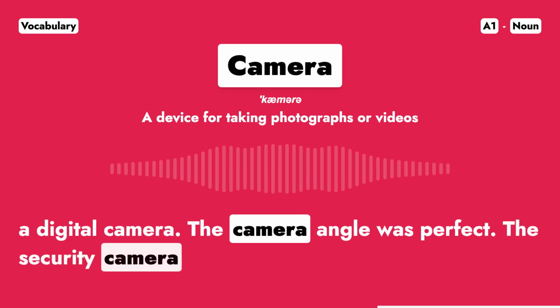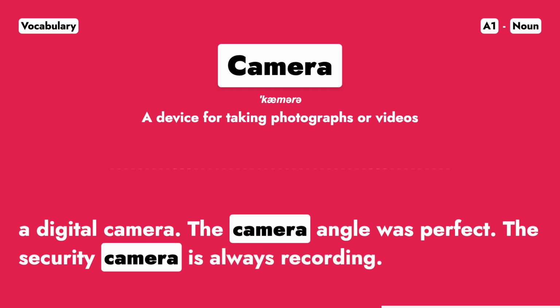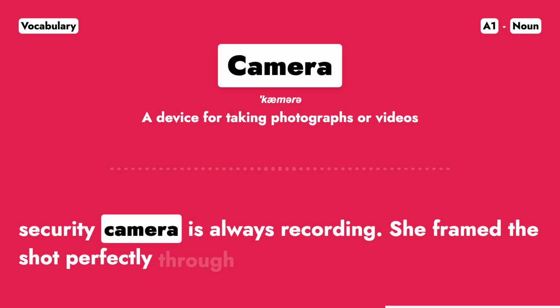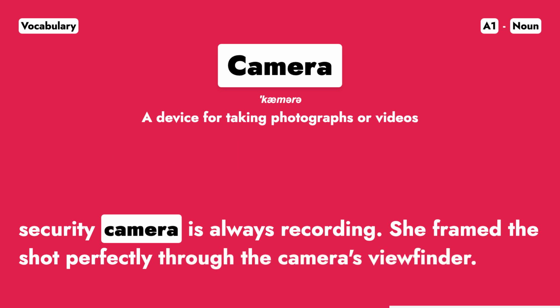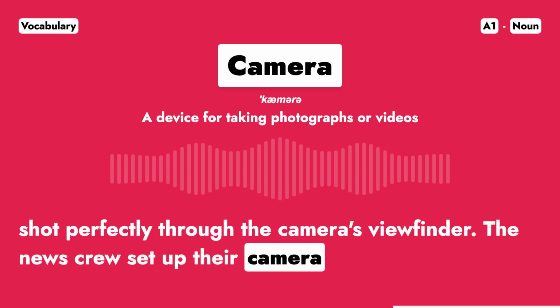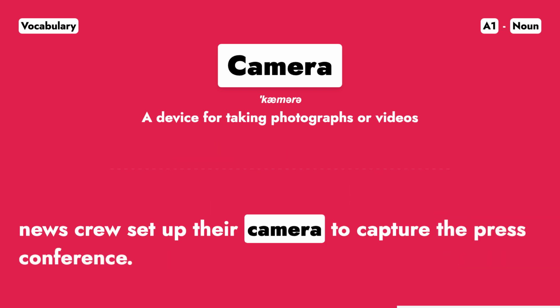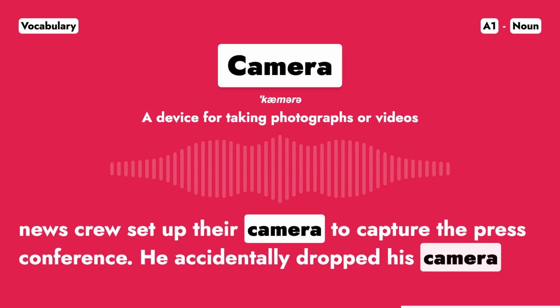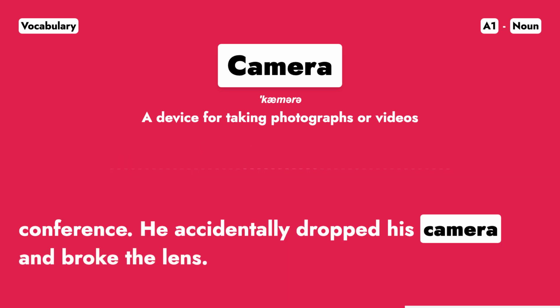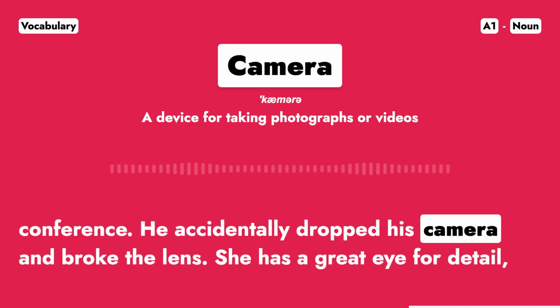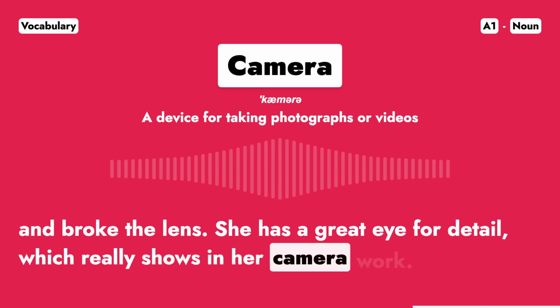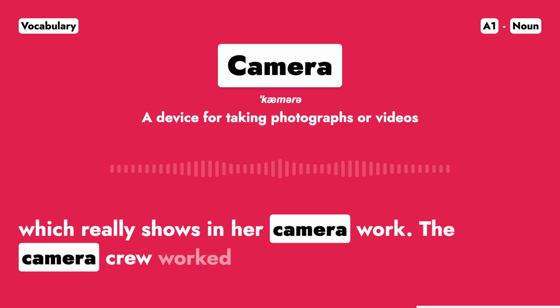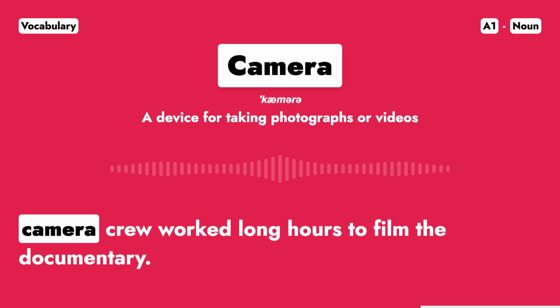The security camera is always recording. She framed the shot perfectly through the camera's viewfinder. The news crew set up their camera to capture the press conference. He accidentally dropped his camera and broke the lens. She has a great eye for detail, which really shows in her camera work. The camera crew worked long hours to film the documentary.